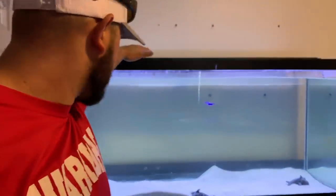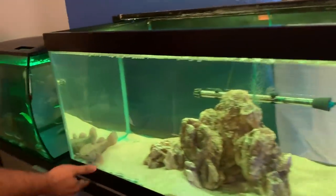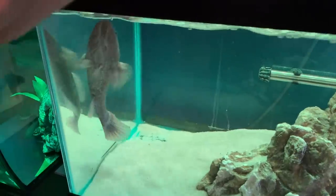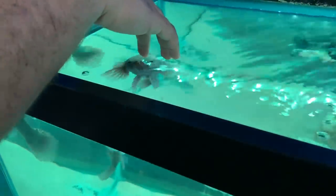Here we have our 90 gallon tank, and I'm talking loud because there's a lot of noise. As you can see, I have a lot of things. I have one, I have two, there's three over here. I got Ninja right here. Come on, buddy, come up. Give us a little bite on camera. No? Look at him. See? That's a good pet right there.